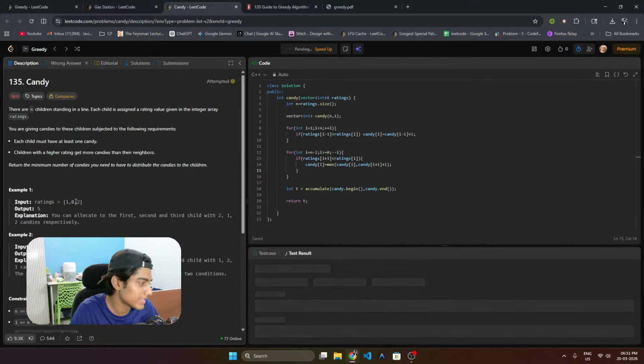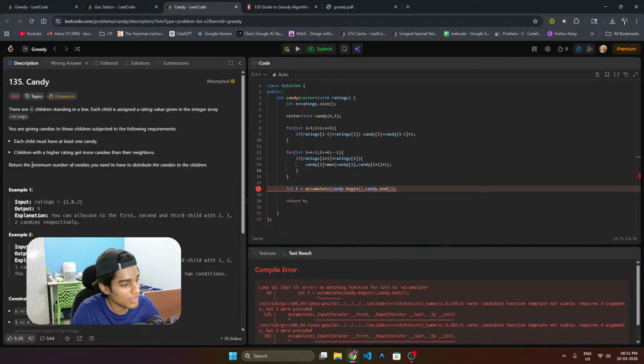If you will keep increasing, then number of candies will increase, and you want minimum. Accumulate. I think it's fine.